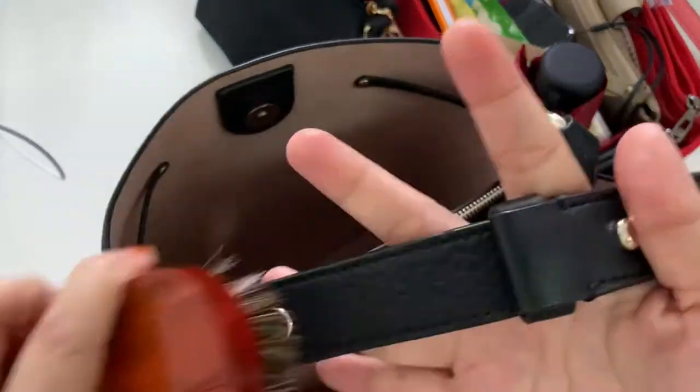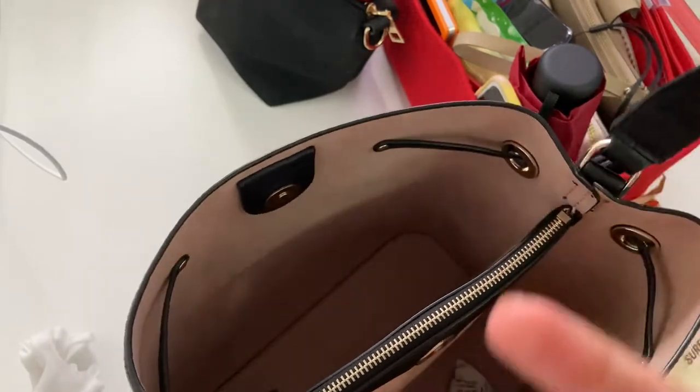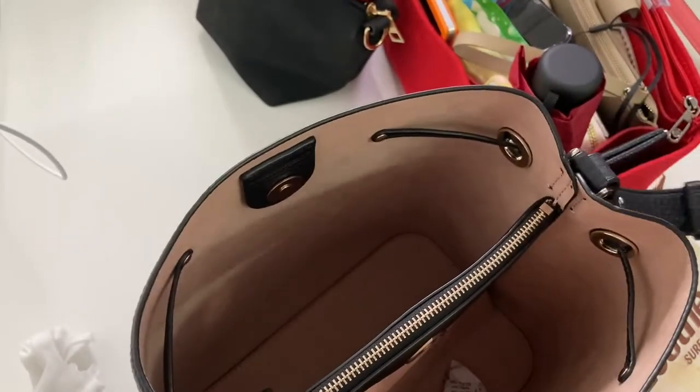Lastly, I would buff everything in by using a horse hairbrush. This also helps to polish my bag as well, apart from adding the protective layers on the leather.